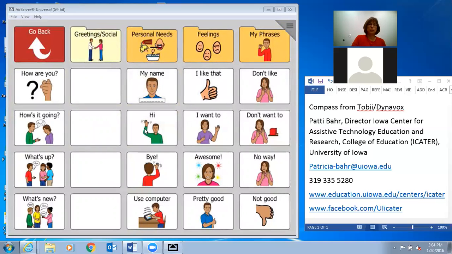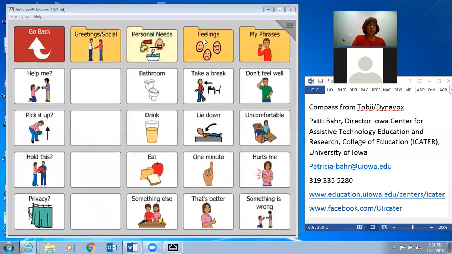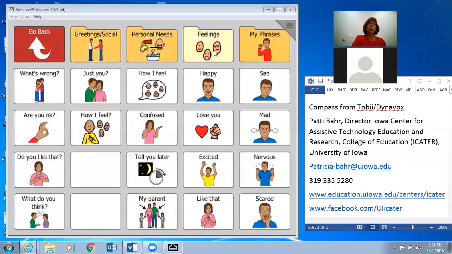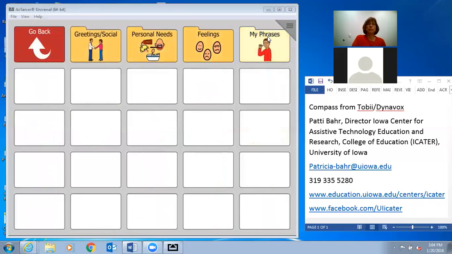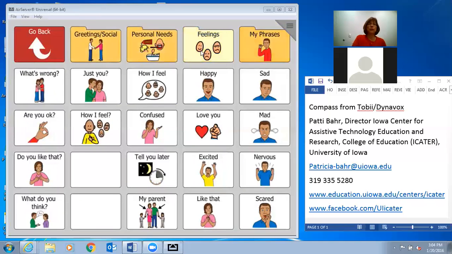You can say hi to somebody. You can go into some other tabs. Any of these with a tab on them is going to take you to another screen. So greetings and social. Oh, that's where I am. Here's personal needs. And then you can go on to feelings, or you can put in your own phrases. So under feelings, you've got things like I'm confused, I love you, lots of different things.